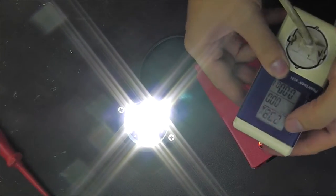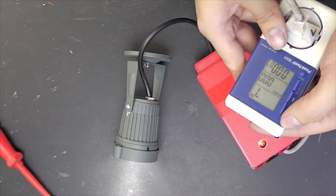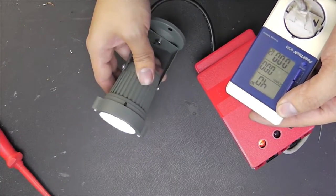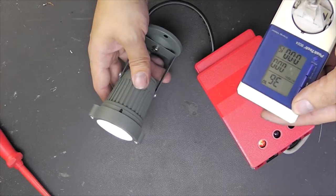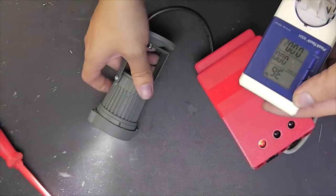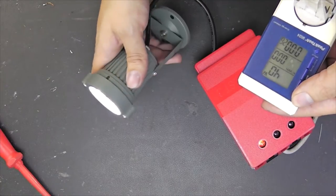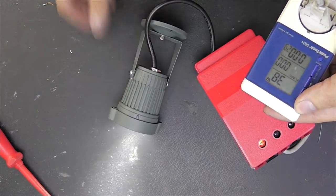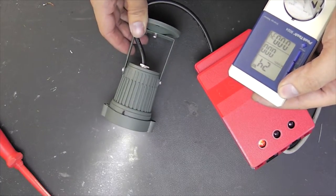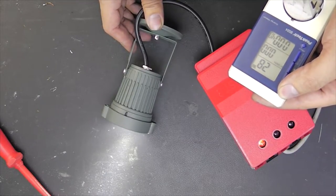And we have 7 watts? What? If this is really a 3 watt LED, 40 watts? 36 watts? What the heck? Well, I don't really know what this is telling me. 4 watts? 7 watts? 24 watts? 28? What?